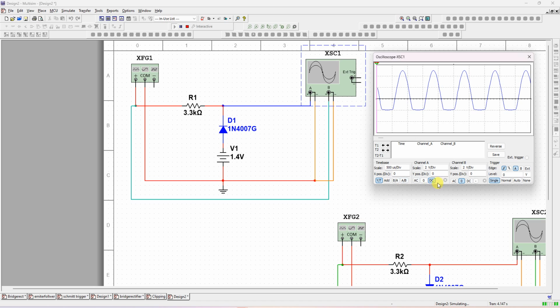This should be DC. If I connect 0, no output is coming. If I connect AC, you are not going to get 2 volts, because it automatically adjusts so that the area of this will be equal to the area of this. So the output should be DC, so that it is fixed. Now, from here to here it is one box. So what is the per division? How many volts? You can see here 2 volts per division.